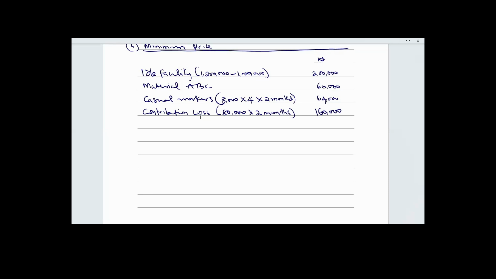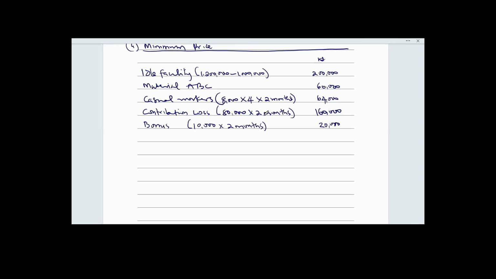Next item. The supervisor is equally to be paid a monthly bonus of 10,000 naira because of the additional effort needed to achieve on-time delivery. Bonus of 10,000 naira. Is it relevant or irrelevant? Bonus of 10,000, relevant or irrelevant? It's relevant, sir. Why is it relevant? Because the effort is going to add to achieve on-time delivery. You are correct. It is relevant. So I would then call it a bonus, 10,000 naira per month for the next 2 months. That's 20,000 naira.